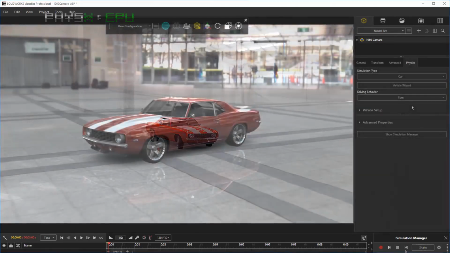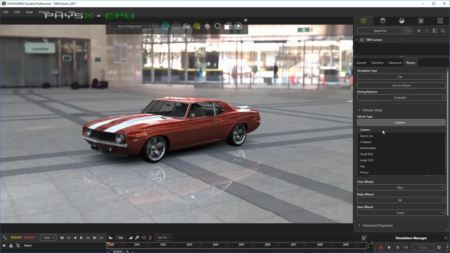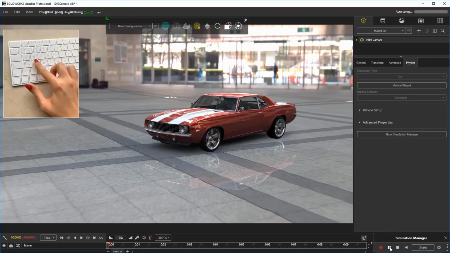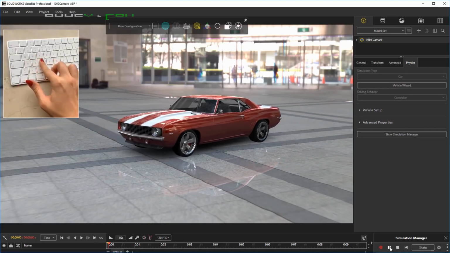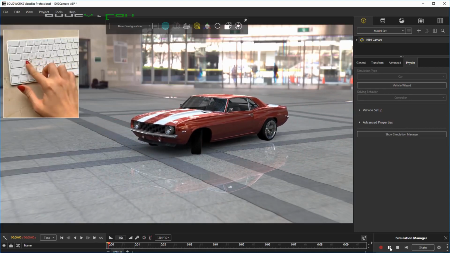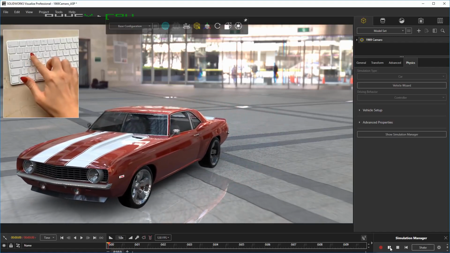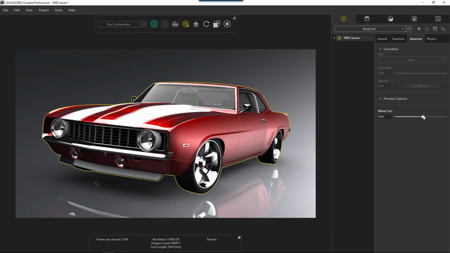You can change a variety of physics settings or just choose based off of your car type like sports car or SUV, as you saw. You can choose suspension, ride height, wheel friction, wheel turn angle, all of that. And you can even control your car with just your keyboard or simply plug in your controller like an Xbox controller. But the big benefit is being able to use this new wheel turn slider to line up amazing shots like this.